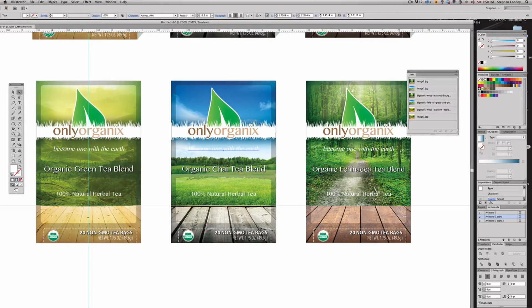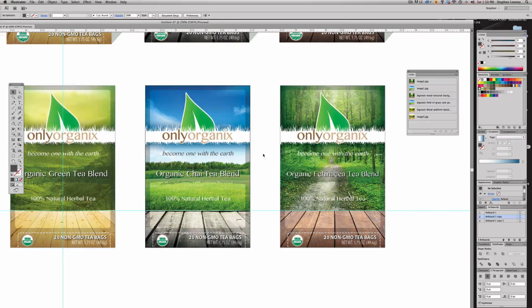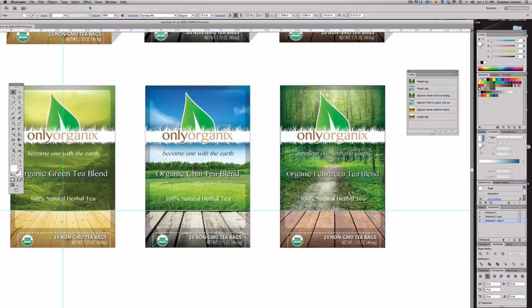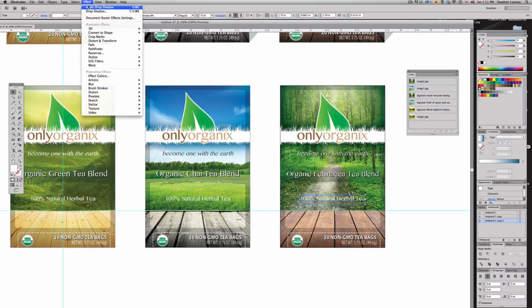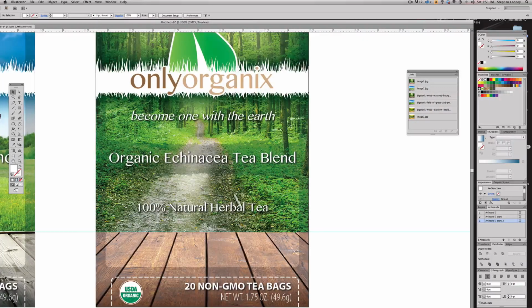This "Become one with the earth" text has to be dark, so I'm going to make it about 80% black because, you know, sometimes you have to change these things up. And the only other thing that needs to be done with this piece is this right here. The "Become one with the earth" text has to have some kind of a shadow on it. So you do an effect of a drop shadow on it. Actually, excuse me, that is what we're going to do. We're going to apply a drop shadow to it so it pops off the background.